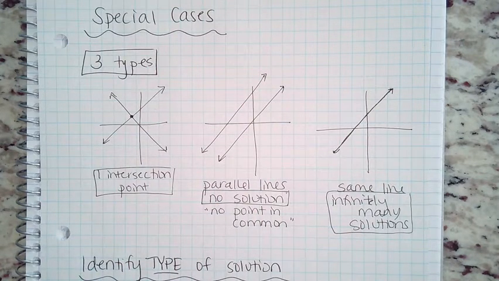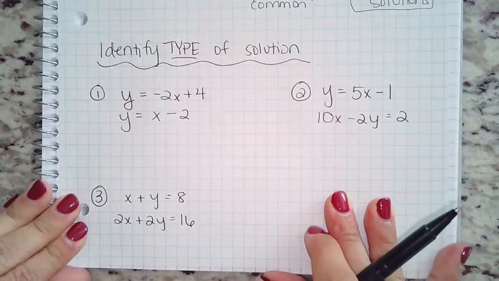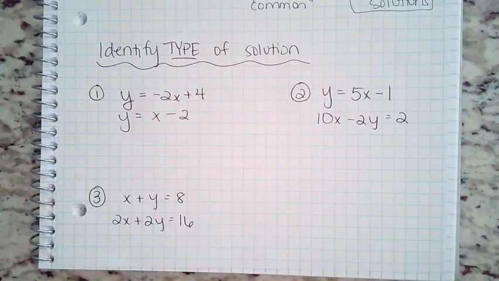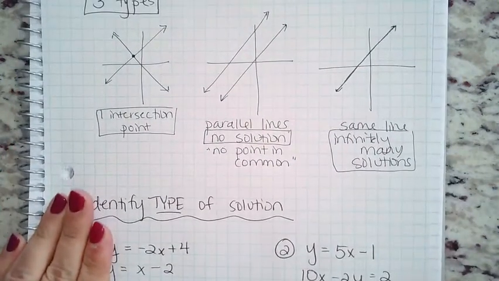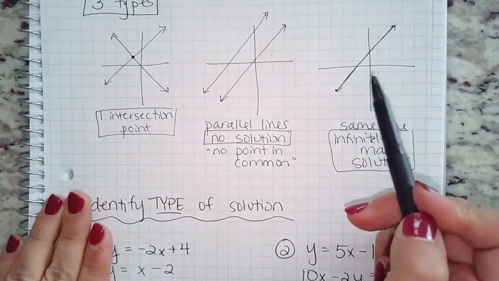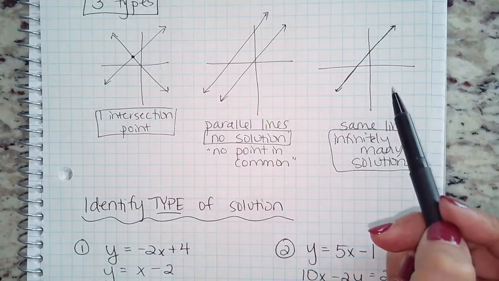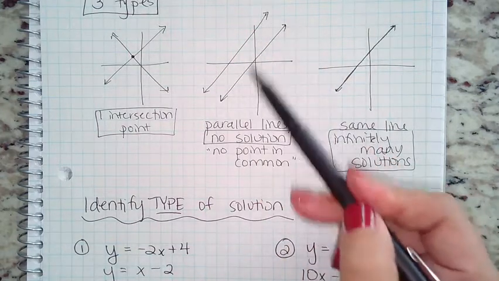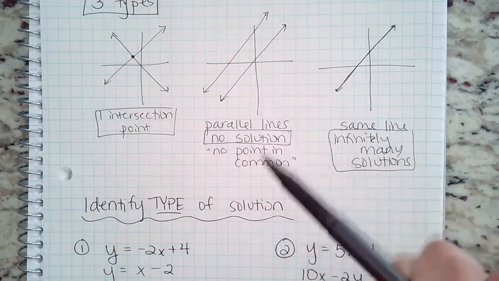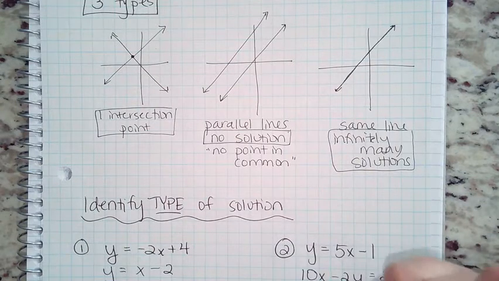So if you were given a graph, you could see which type of solution you're going to get. But what about if you're not given a graph? Or how can you even save yourself time? If you knew that they're going to graph as the same, wouldn't it be amazing to only graph it once and not do all the work to graph two lines and then find out that they're the same? Wouldn't it be nice if you could identify that the graphs are going to be parallel and say no solution because the lines are parallel? So let's look at that.